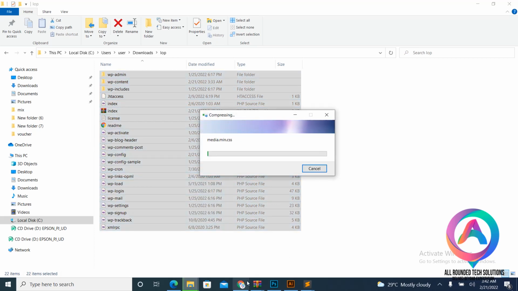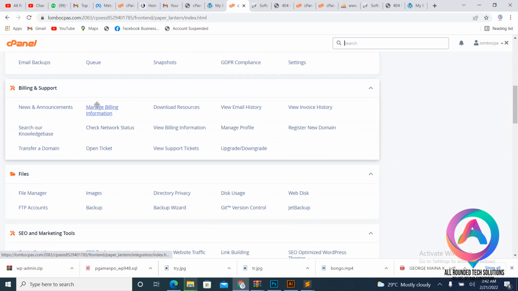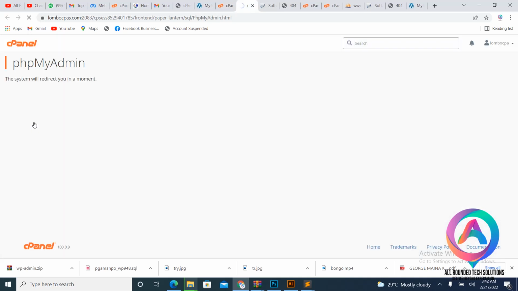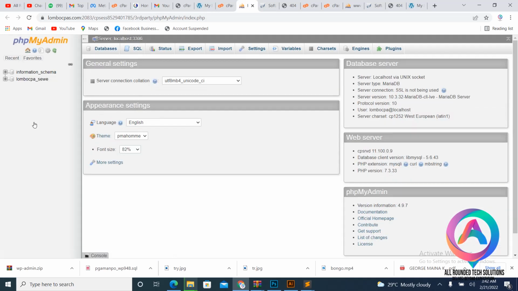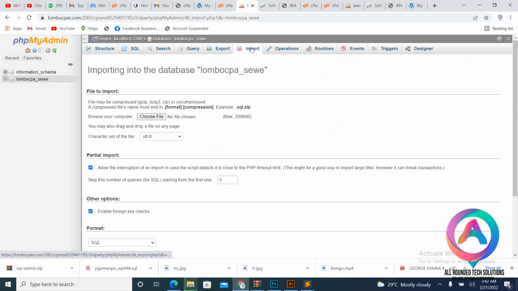Well, in the process of zipping that, we go back to our cPanel, and go to software, not software, database, and click phpMyAdmin. When we click that phpMyAdmin, you will see the database you created, which is this one here. Now you link this database that we may create, now the other database we may download from that cPanel. Now you link those databases together. So what to do here, I just click the database and say import, select the file.